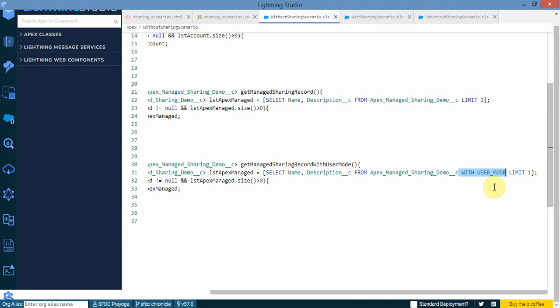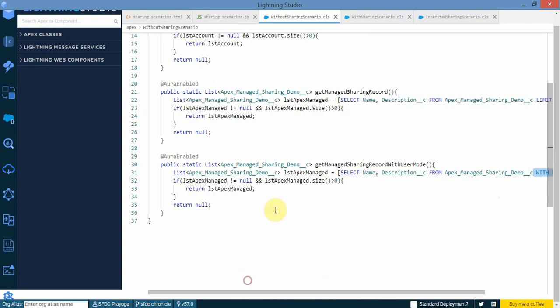You can also use the SObject describe result, like isUpdatable, isCreatable, isDeletable, to respect FLS and CRUD. But this is the new feature that you can use easily in your SOQL, and that will respect everything.